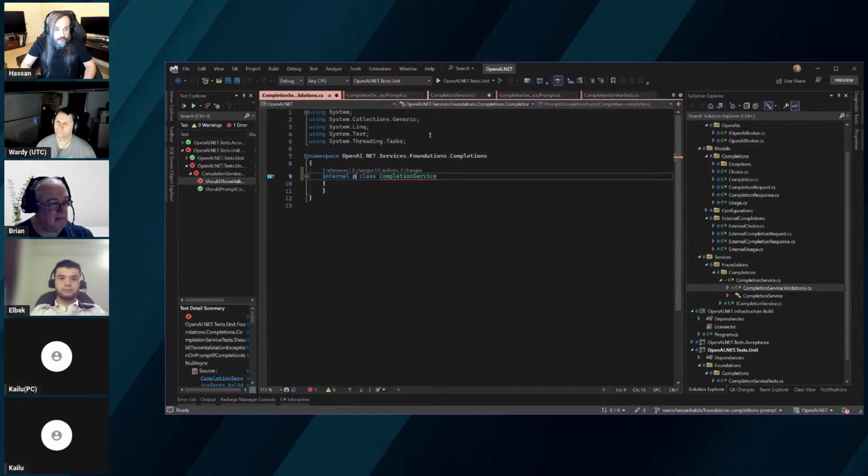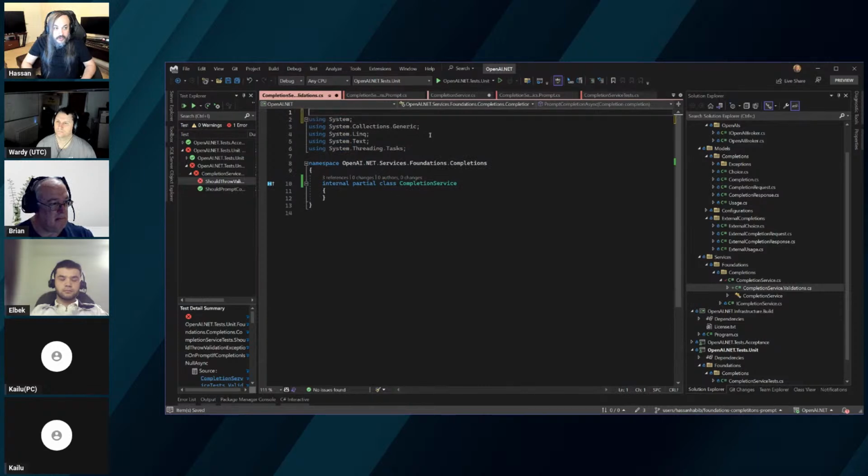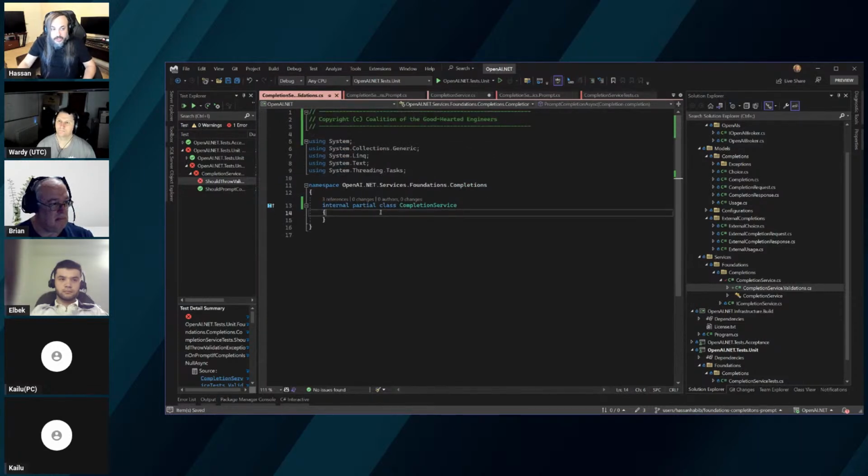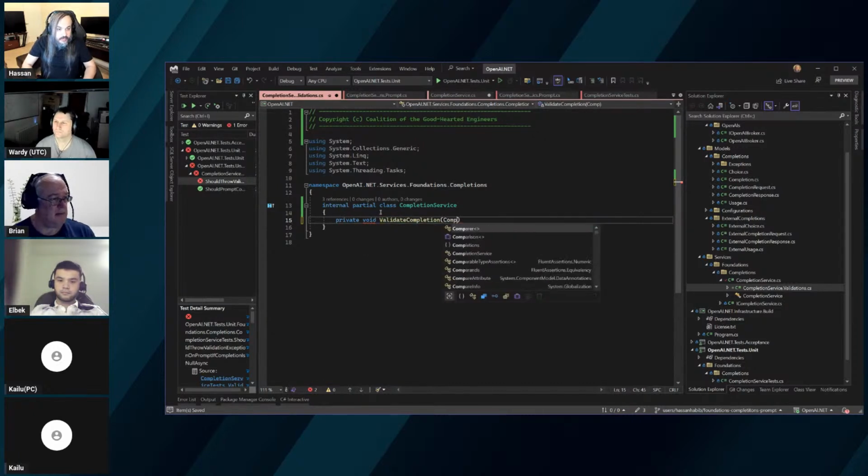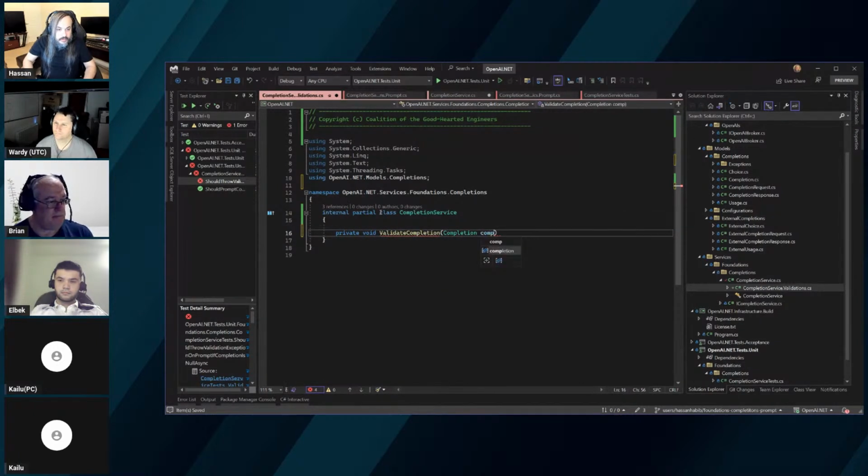And then I'm going to call this partial, which is a feature that only C Sharp, as far as I know, has. C Sharp is the only language I can think of today that has this capability. So I'm going to go ahead and say private validate completion, and here's completion, right? And then I'm going to say if completion is null.